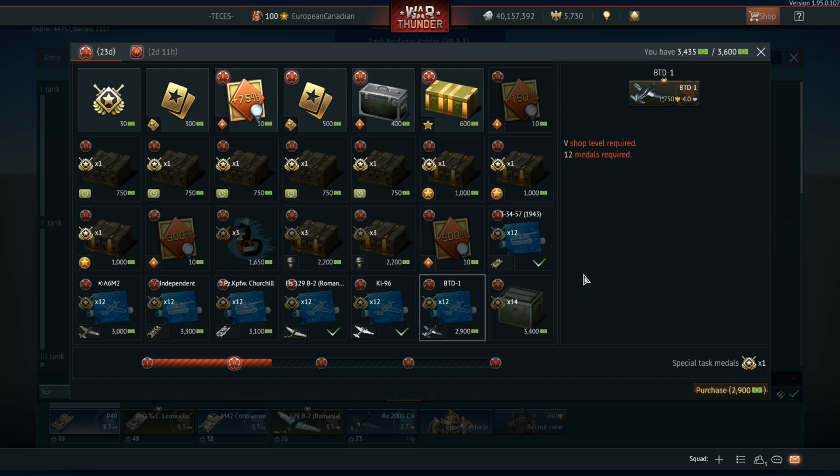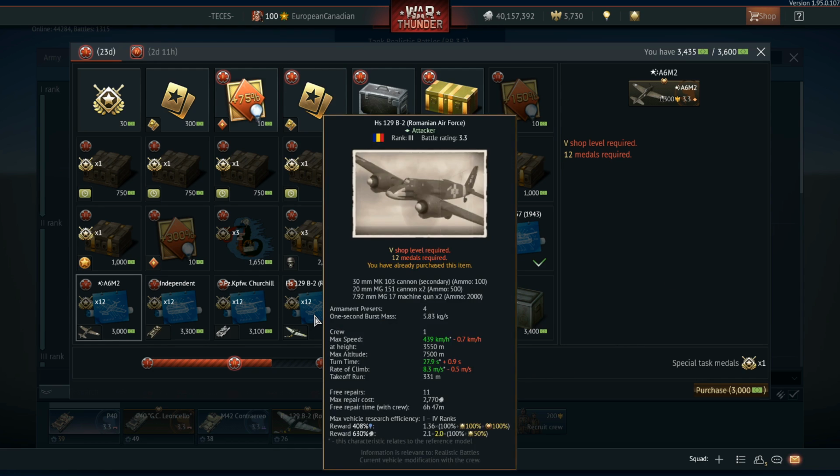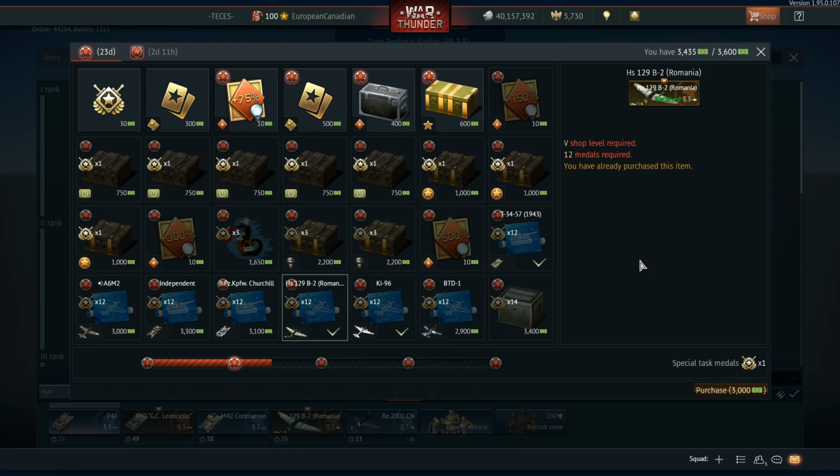So if you want a ranking system of the vehicles, number 1 is the BTD-1, just because of its naval component and its usefulness in being a supportive fighter. Then the Churchill to round out your 4.0 crazy German lineup. T-34-57 comes in at 3rd. The Zero comes in at 4th. Incredibly good plane, just make sure that you understand the matchups. Then you have the Hs 129 B-2 because of its usefulness in ground realistic, and also turning a battle in air realistic by nuking a column of tanks.